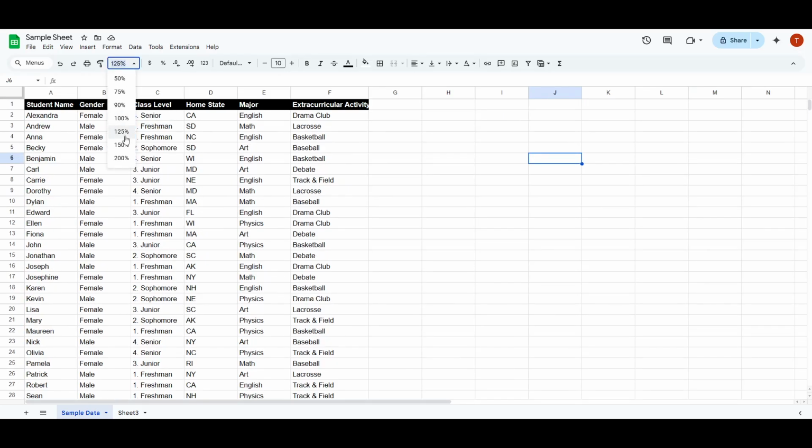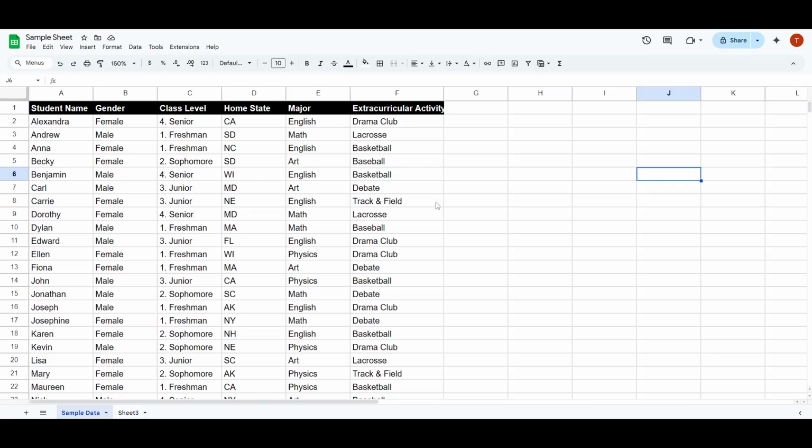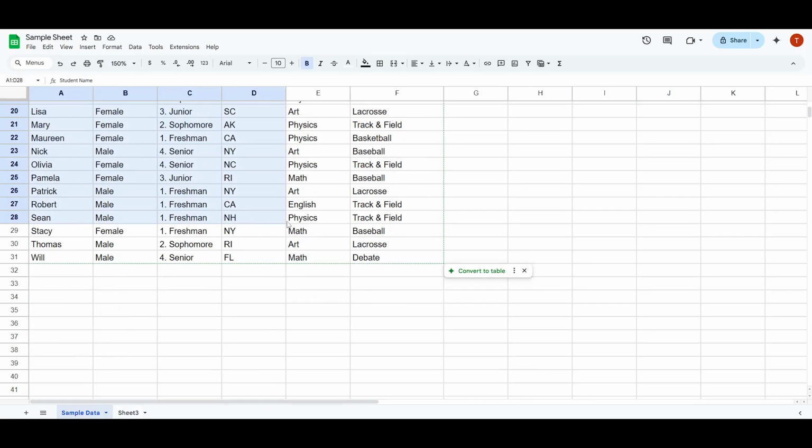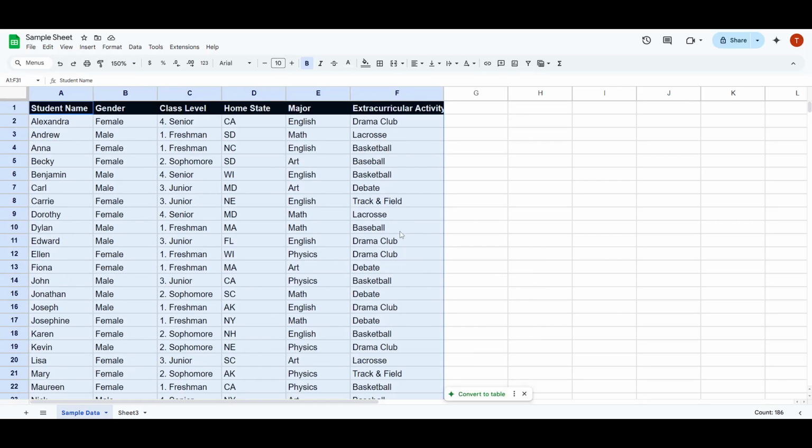To start, open up your Google Sheets where your data is stored. The first thing you need to do is select the range of cells you want to create a pivot table for. If you're working with a large data set, make sure to highlight all of the necessary columns and rows that contain the information you want to analyze or summarize. Accuracy here is key because it lays the foundation for a meaningful pivot table.